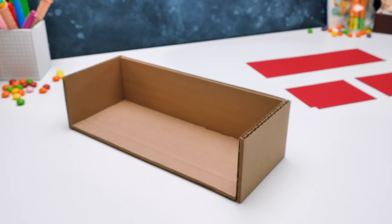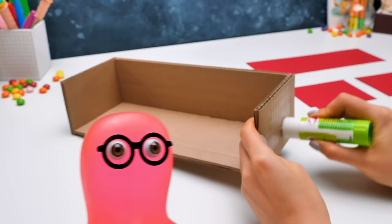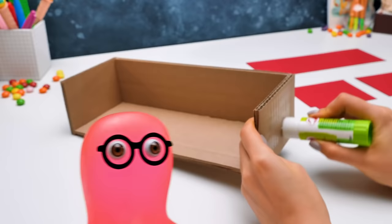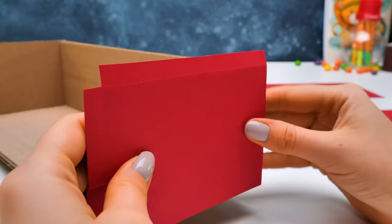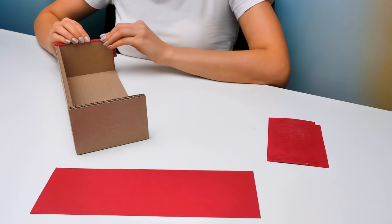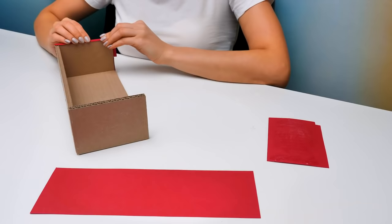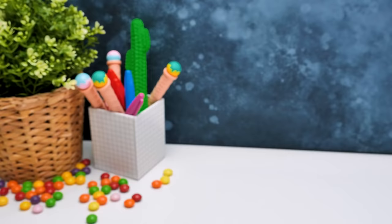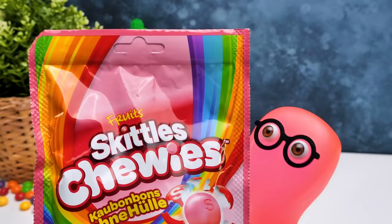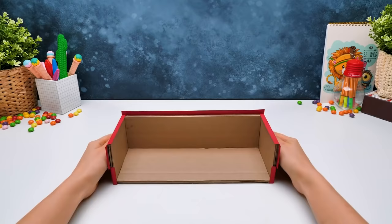Let's make the organizer look like the original Skittles pack. One more thing: if you repeat our craft, you can take the waste cardboard — you'll decorate it anyway. You could use one from a TV set box or a shoe box. Oh, I love it when we make both useful and eco-friendly crafts. And I love it even more when they're free! That way I can spend more on candy. Okay, this is what we have, guys.